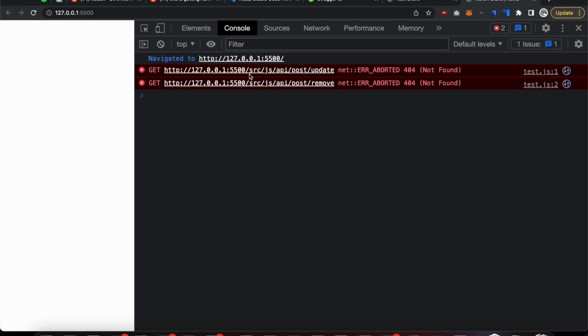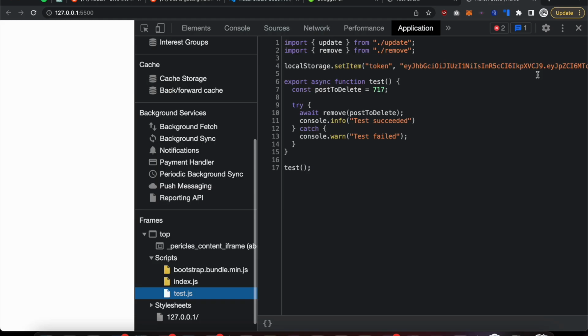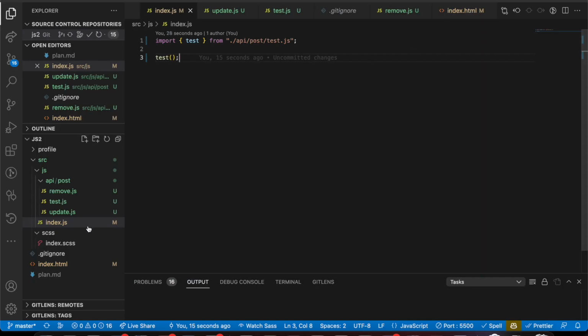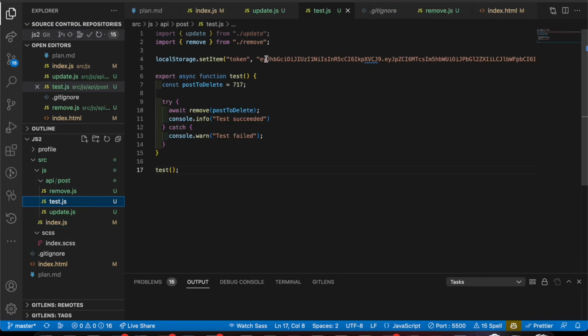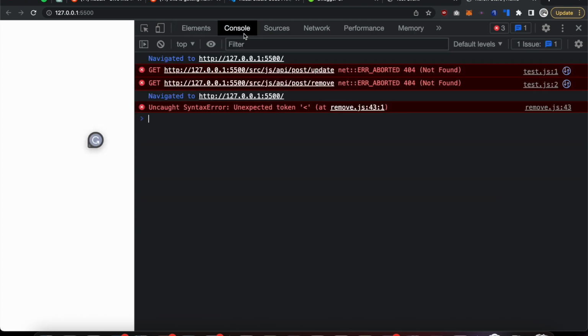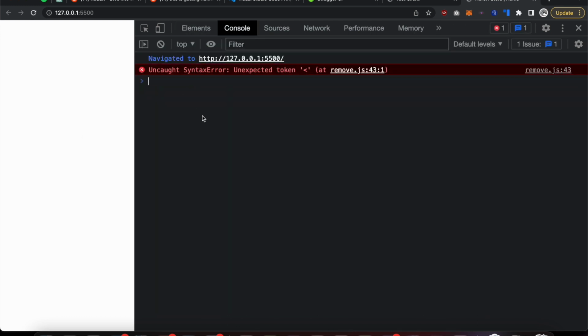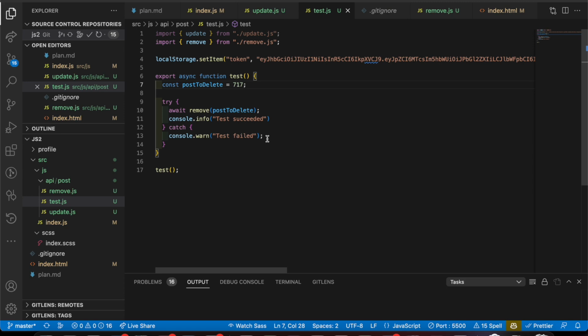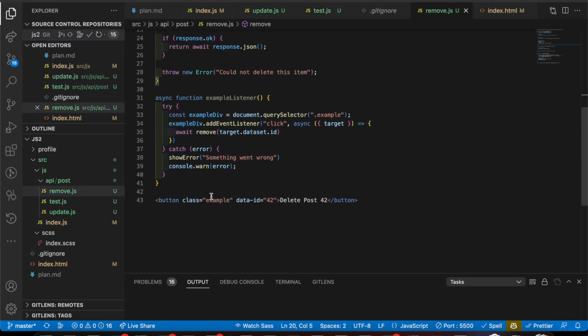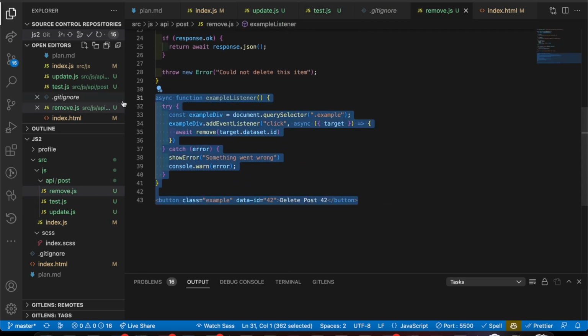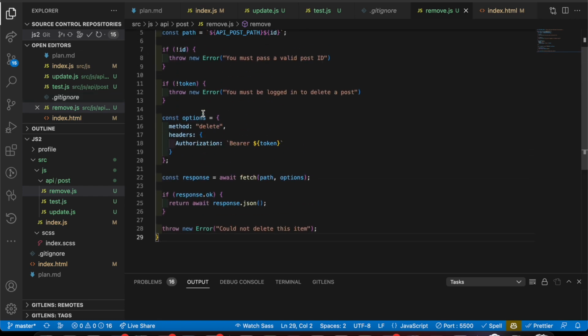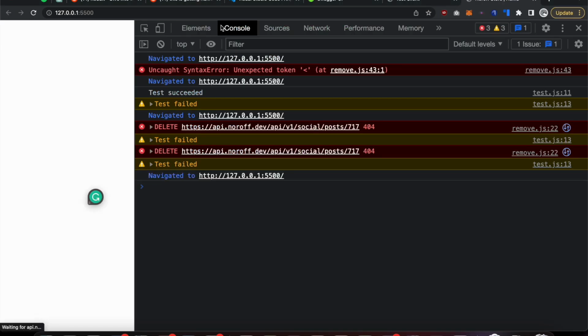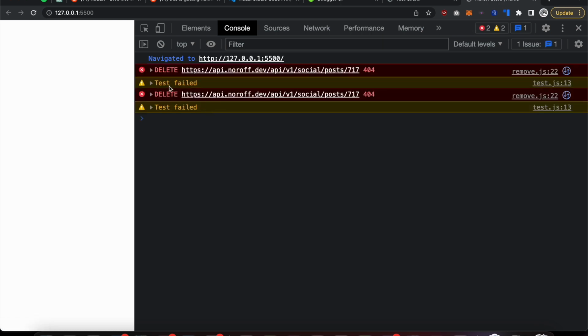It's saying that they're looking for a file and it's 404ing, and that is because I did not qualify these with the file name. So I forgot to add .js. And if we clear this and come back, that error is because I was writing HTML in a JavaScript file, which is not very good. So delete that example code that I should have deleted earlier, and here we go, test failed.